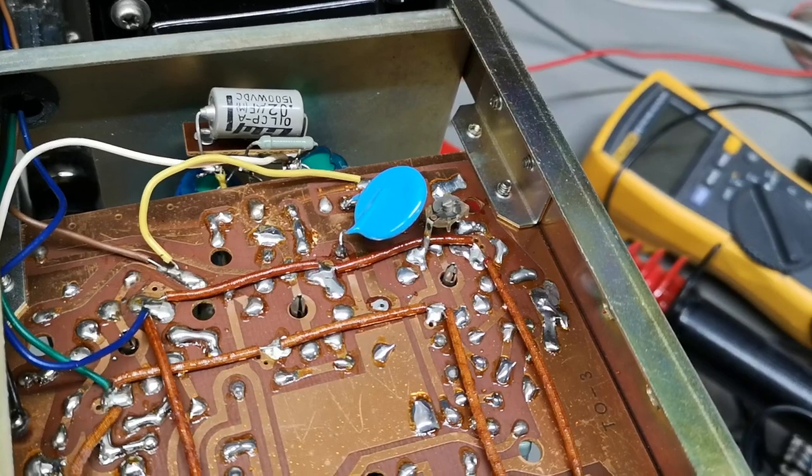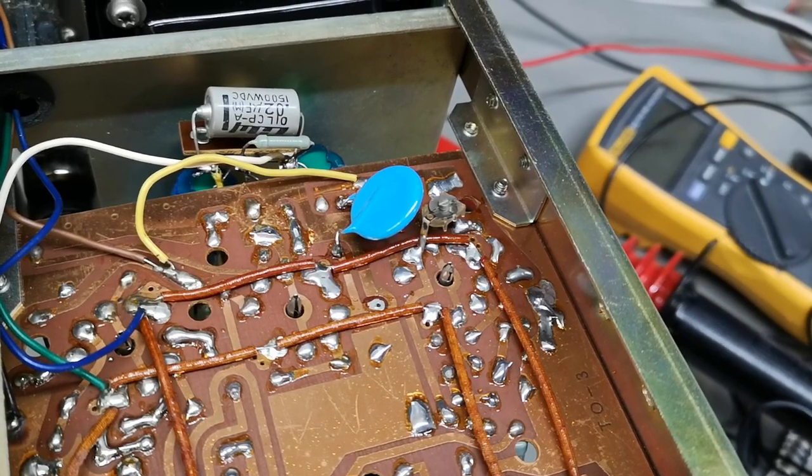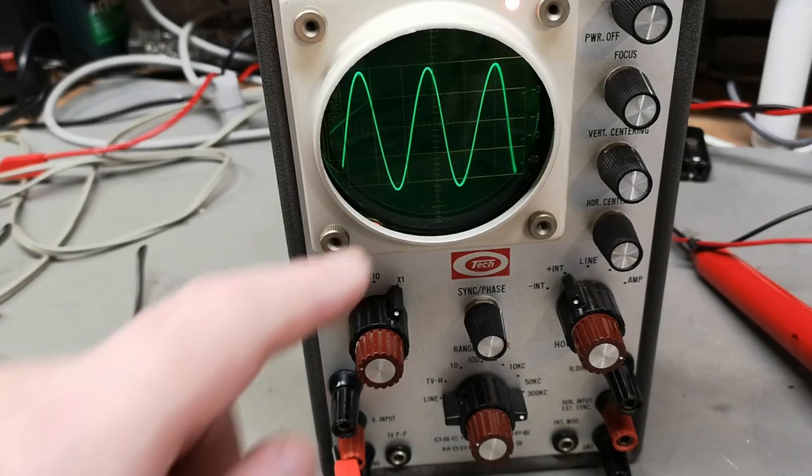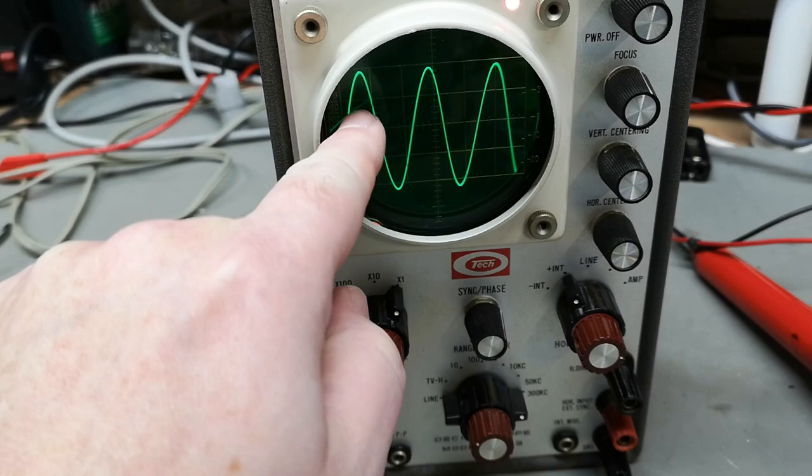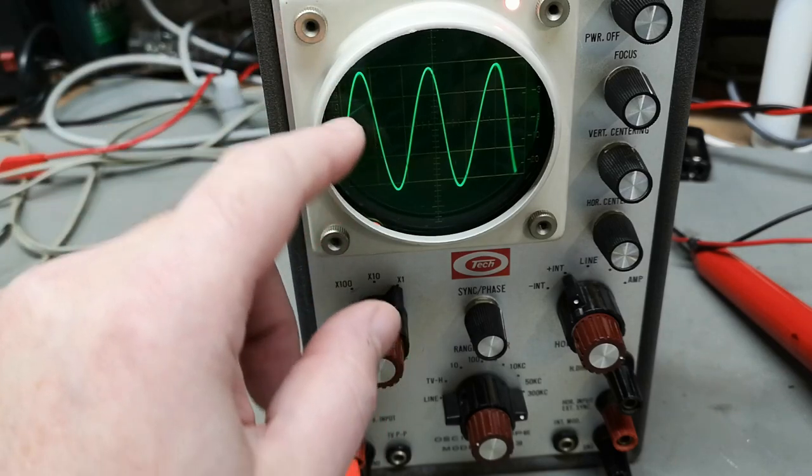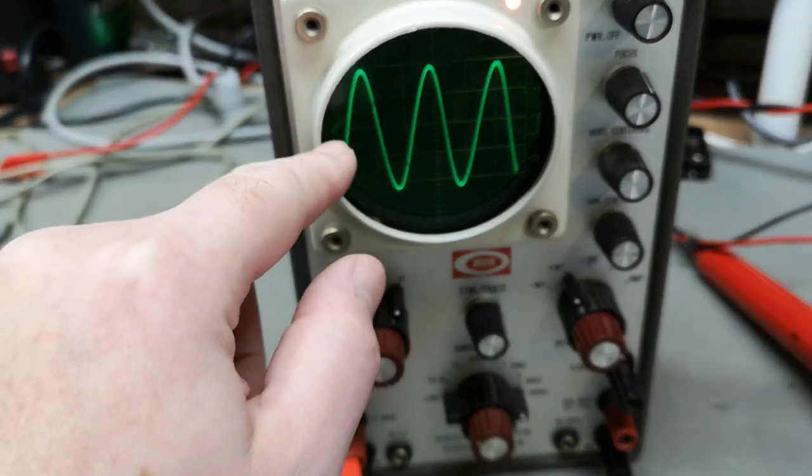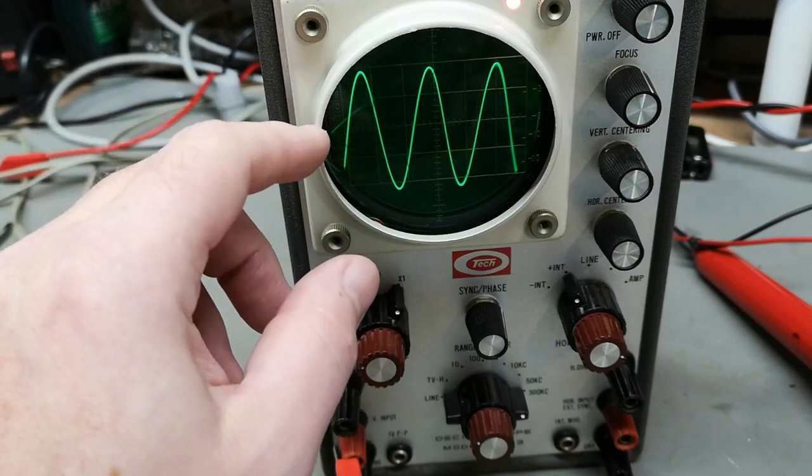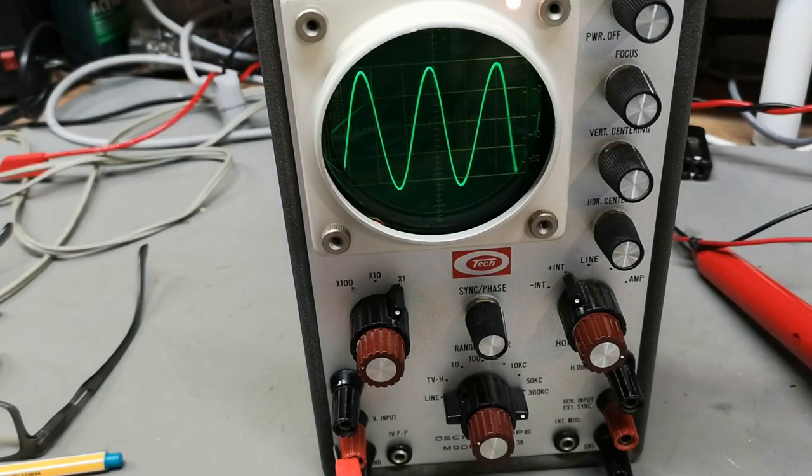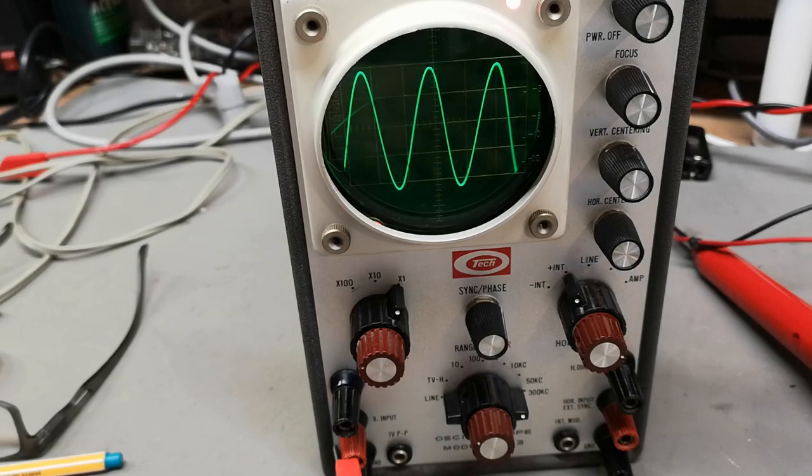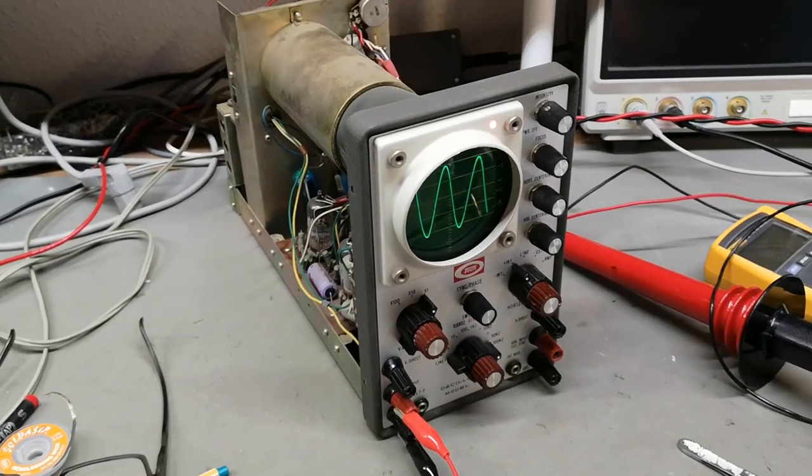I couldn't really find a 20 nano that's able to handle the high voltage, but this is 10 nano, 2 kilovolt. Let's see how that works. I think I solved it most of the way, but there's still a little bit of blanking here. This is 300 kilohertz input. At any lower sweeps, full speed here, you're not going to see this at all. But of course the capacitor should have been 20 and then it would have been blanked completely. So I think I will call it a day and say thank you very much for watching. It was fun as always to repair good old stuff.